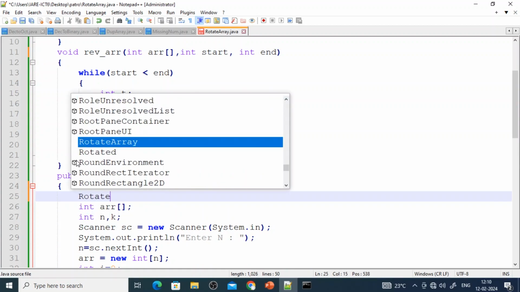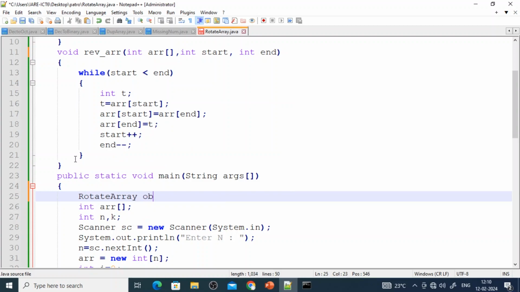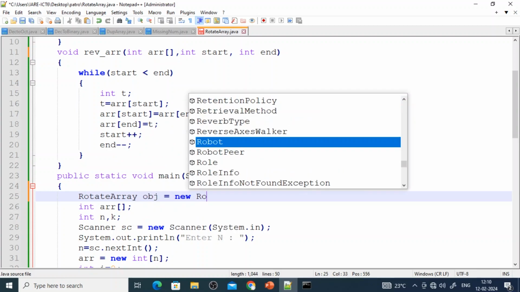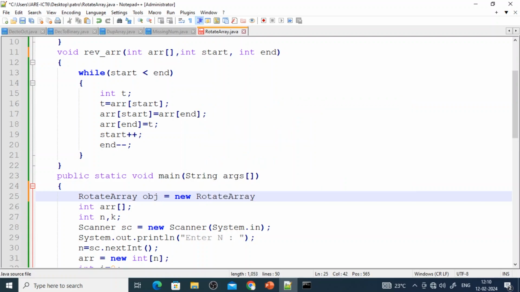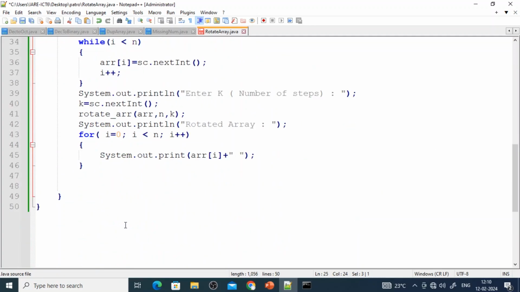So I will create an object. RotateArray is the class. Obj is the object equal to new RotateArray. That means they are object methods. So now you should call through the object method. Obj you can call. Now here I'll say obj dot.